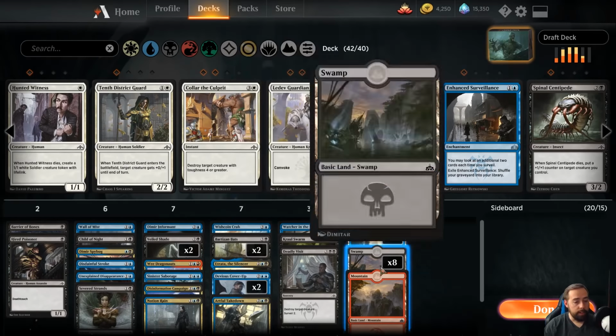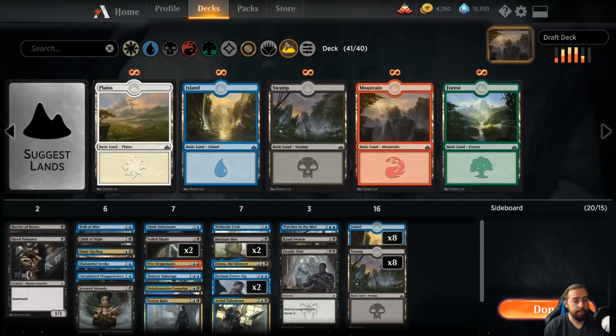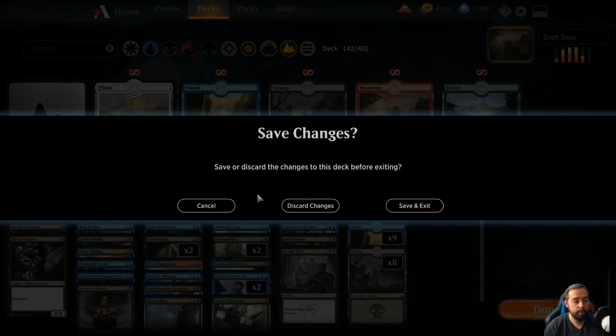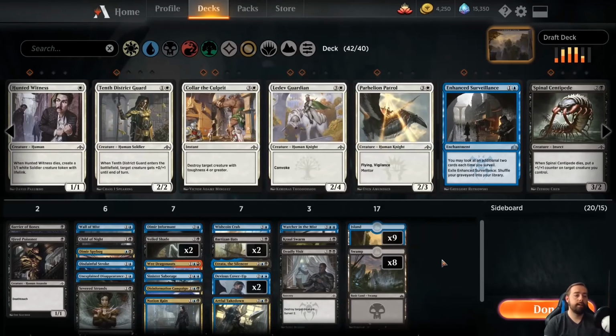Two more cuts. We are not playing a mountain. We are just going to use the treasures. There's literally no reason to play a mountain. Whoops. Cancel. What? No, how do I get out of lands? There we go. So we need two more cuts.